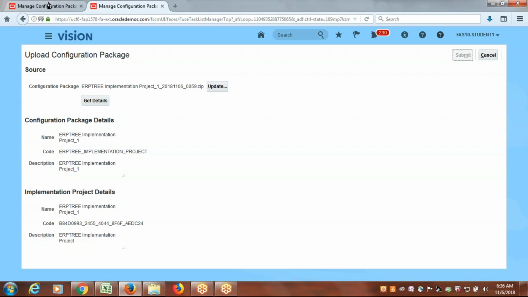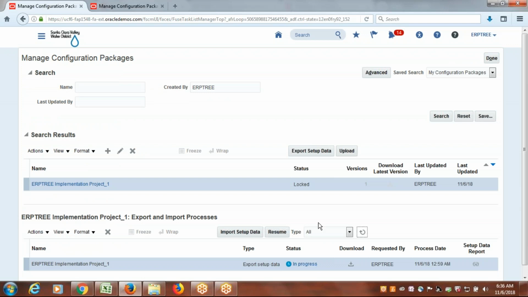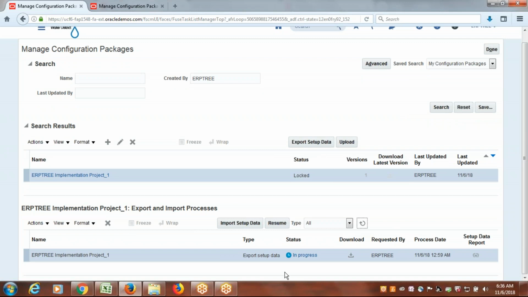But whatever we are doing here, this process is not completed. Just to understand how that works and what process needs to be followed, we downloaded the file without completing the process. It will take a couple of hours, sometimes one day also. It won't happen the moment you submit; the system won't keep that file ready.